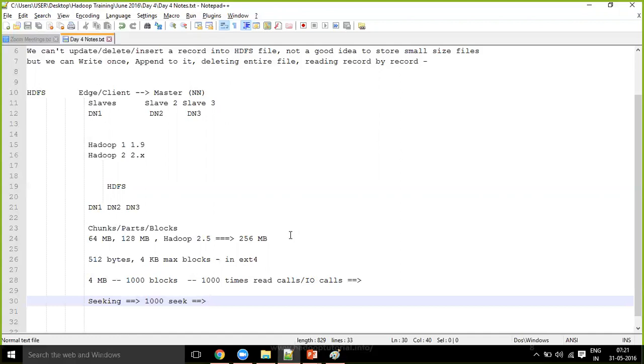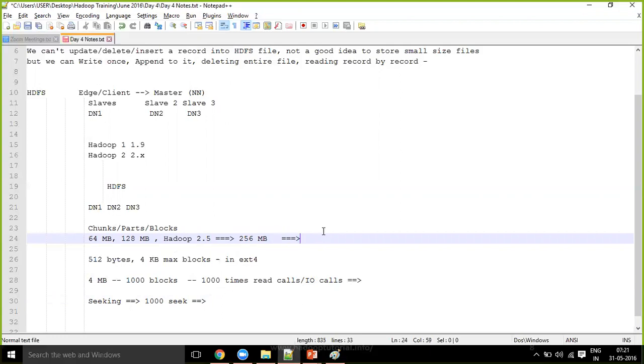On the other hand, let's assume that the entire 4 MB itself is present inside one block, with one IO call. Let's assume you have a 100 MB file. 100 MB means 64 MB is one block and the remaining 36 MB.